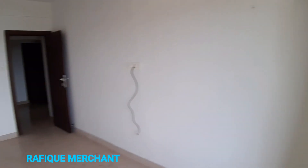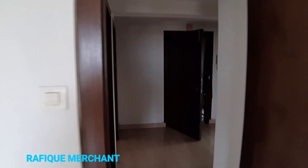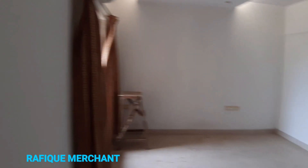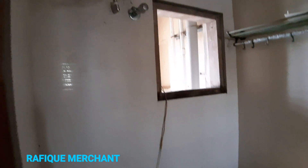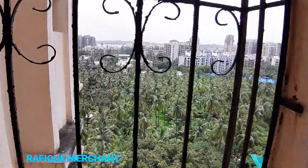The third bedroom also has an attached bathroom and toilet, so any bedroom could be a master bedroom. The bathroom has a sink, shower, good ceiling height, good lighting, and ample space — you could easily make a cubicle. Start living at Bhaktani Heights. There's also a very nice sitting area by the windows.